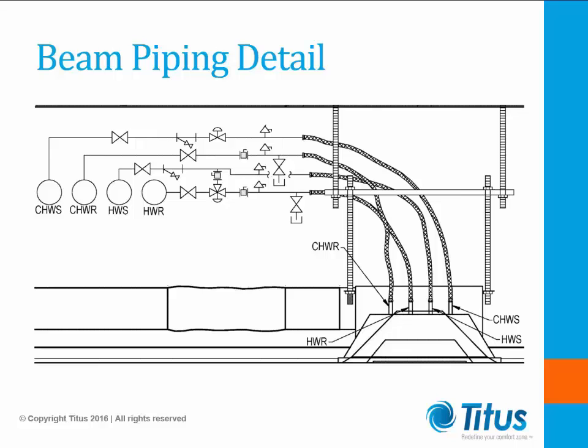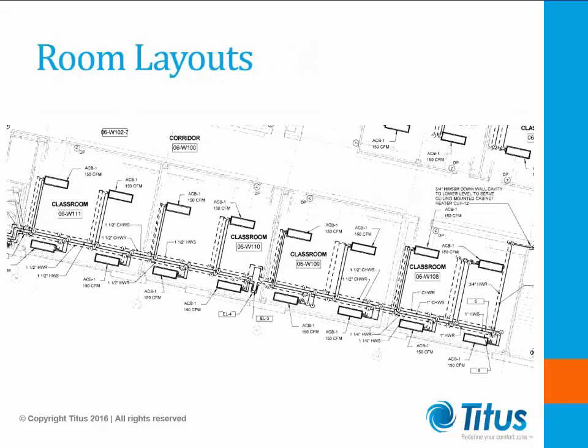Now, when you think about it, each beam also had a condensate sensor tied into the chill water supply to shut down that valve in the event of condensation. If you look at this layout a little bit closer, you see that all 4 beams are installed in the room. And if you're going to have condensation occurring on any one of those beams, you're going to have it occurring on all the beams in that room itself. And so because of that, you can go in and replace that condensate sensor on each beam and have a single dew point sensor in the space.